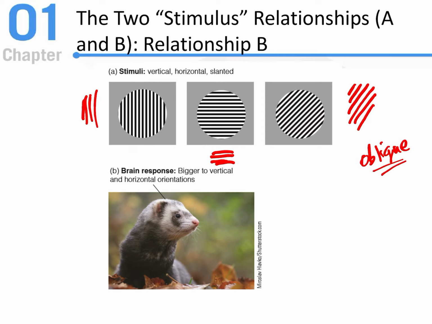Oblique is anything other than vertical or horizontal, okay? And so when it comes to measuring the relationship between, do you see the stimulus, we ask people, now what orientation are the lines? You would say here they're vertical, here you would say they're horizontal, and here you would say they're slanted upwards to the right, okay? And what you would do is you would change the distance between these lines and change the orientation and ask the person, well, what orientation are the lines now?